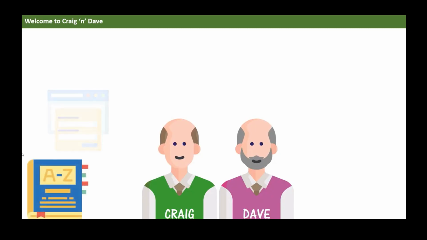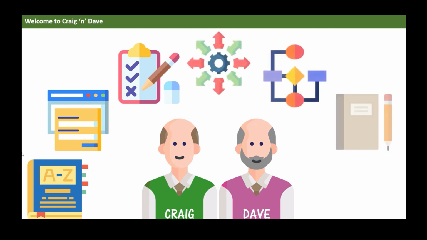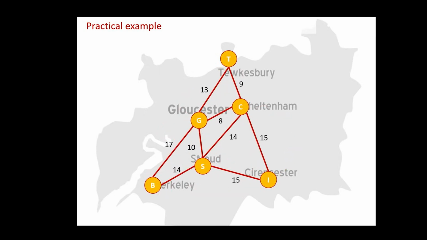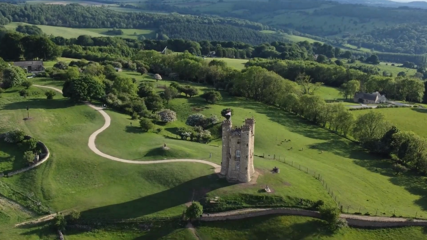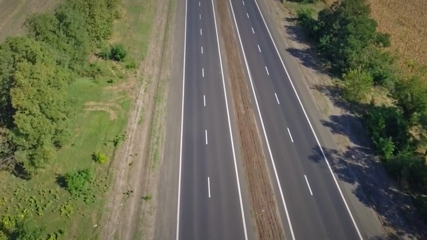Many computer science students in the UK will likely first learn about shortest path algorithms from Craig and Dave's resources, where they use a map of Gloucestershire to illustrate the shortest path between a few towns. These resources caught my eye when I taught this, because I live in Gloucestershire and I know these routes well. Inspired by their example, I decided to create a more detailed version that covers the entire Cotswolds region.